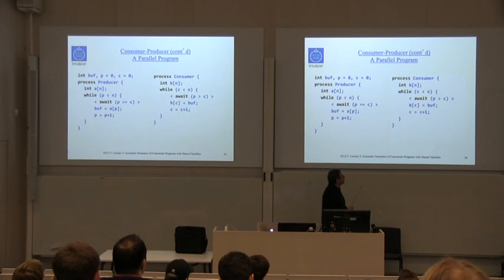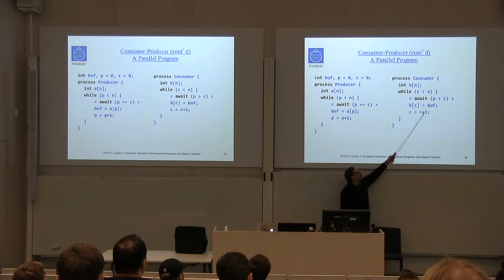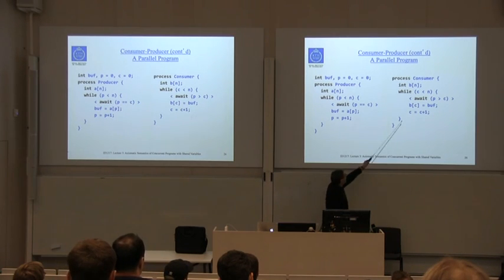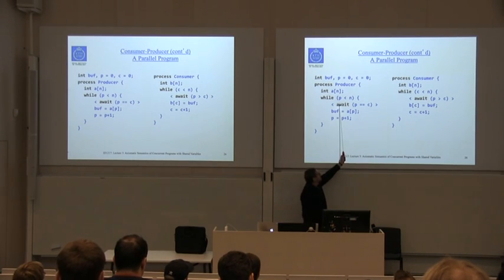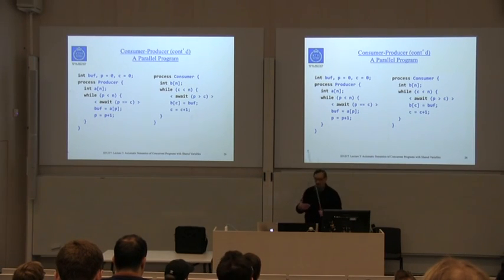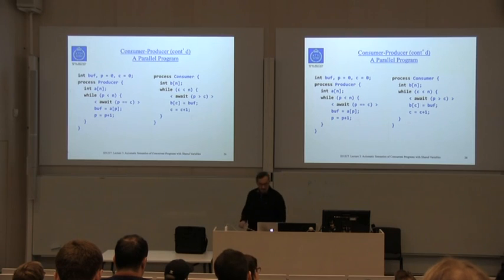The consumer consumes. It knows how many items to consume. So it waits when the buffer is full, P is more than C, because something has been produced. And then it reads the buffer into this slot pointed to by C, and C is incremented by 1. So this increment will trigger this await, and this increment will trigger that one. Trigger means the await might become true.